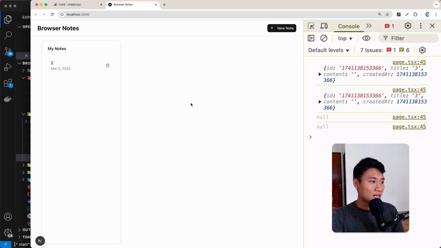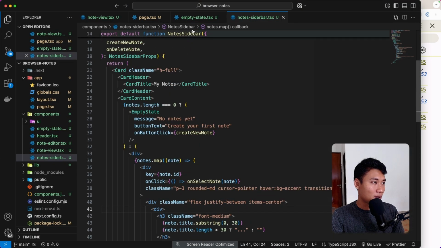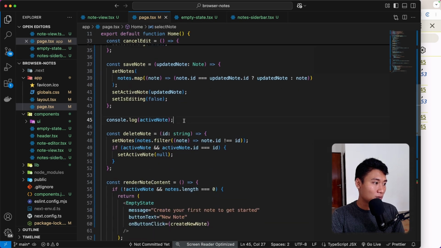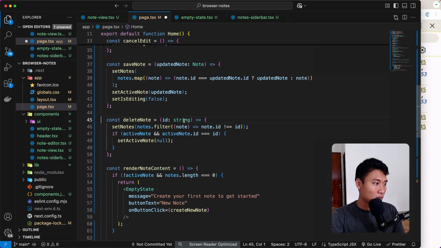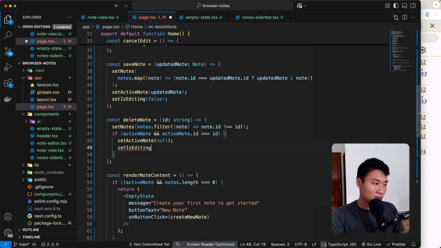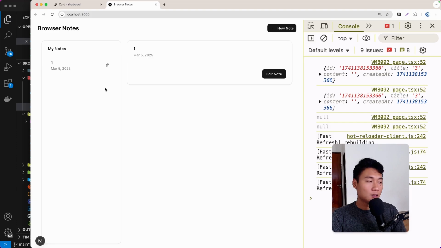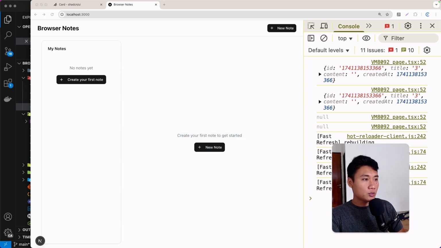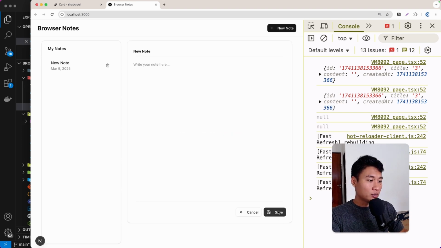Okay, when it's gone right here, I'd like to show the default empty state. So let me go back to the delete right here, on the delete of the node, deleteNode. I'm going to make sure the setIsEditing is set back to false. So now as you can see, if the one here is active, when I delete that, of course, now it shows the empty state. So I'm just wondering, if I have a lot of nodes right here, what happens?